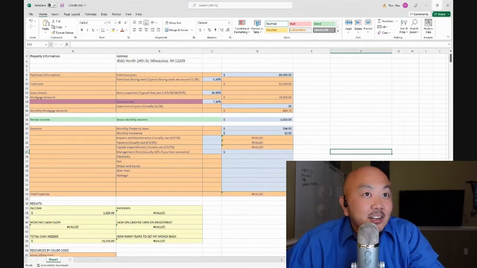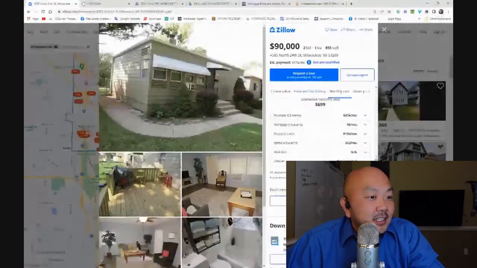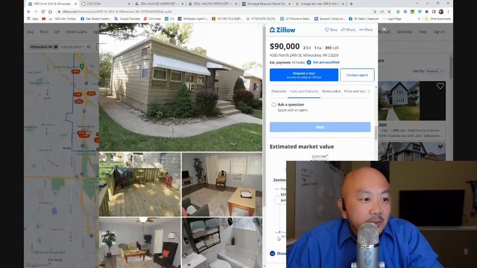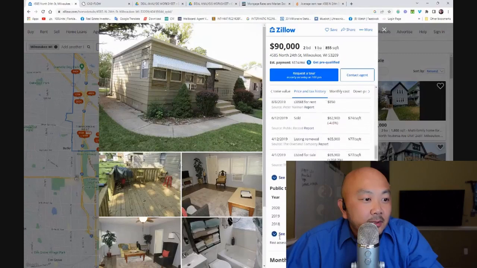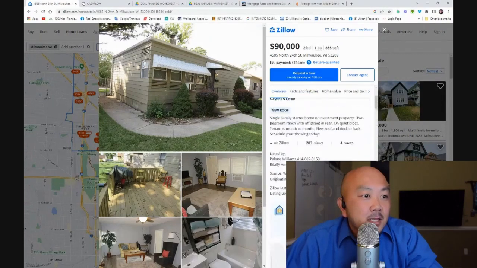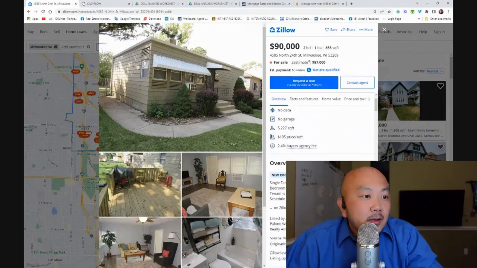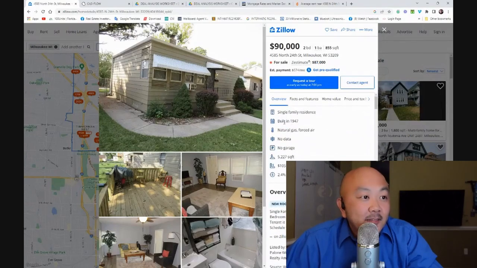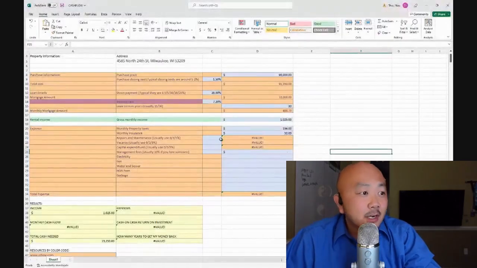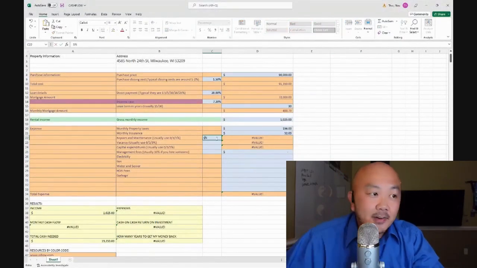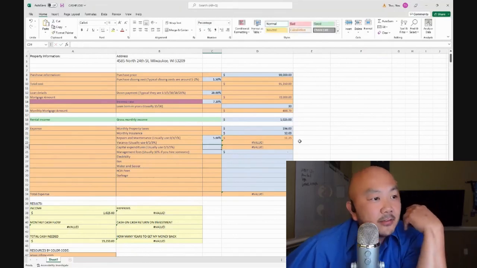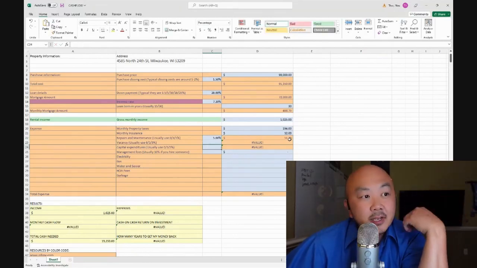So this house here is, let's see, home features. Yeah, it was built way back then, right? Right, 1947. It's built 1947. So, you know, it might need some work. So we can go like 5%, right? So you're saving 5% of your income, which is like $51 a month. So you can put it away.